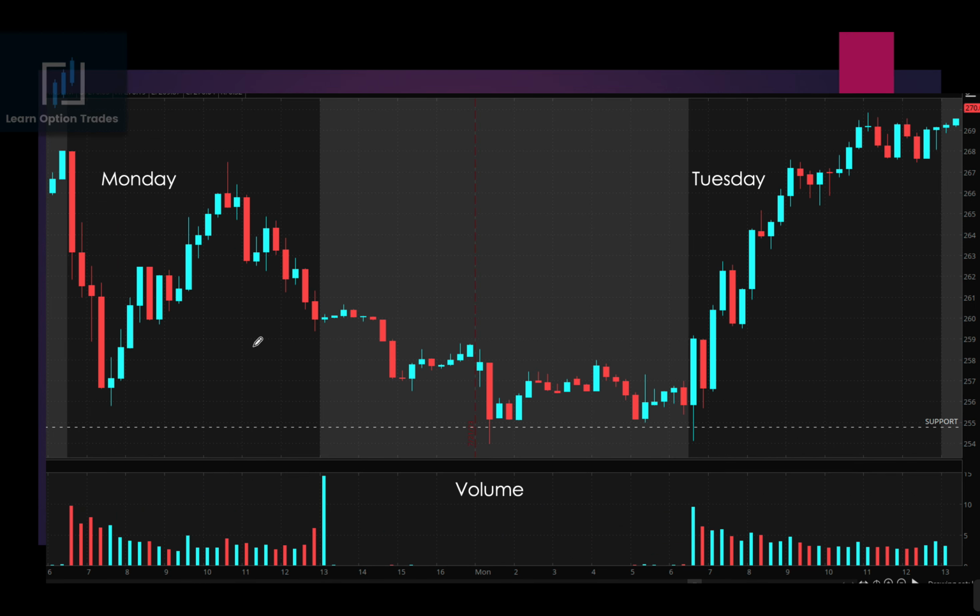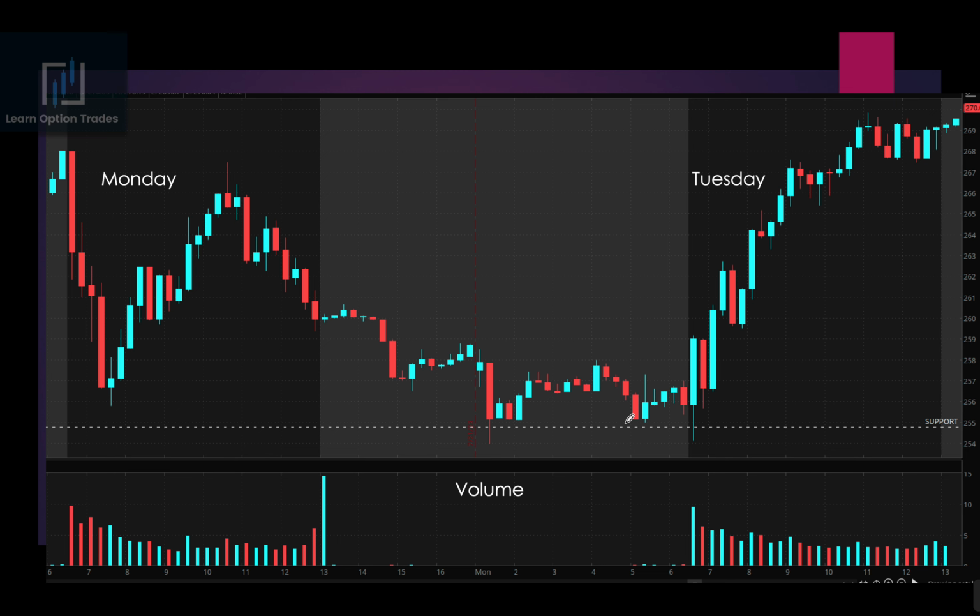So let's look at another example, guys. This is 2 days of volume. And what I mean by that is this is Monday. You can see the volume. This is Tuesday. You can see the volume. And guys, I actually took off my cheat sheet to make it a little bit easier for you guys, or to at least help you guys.